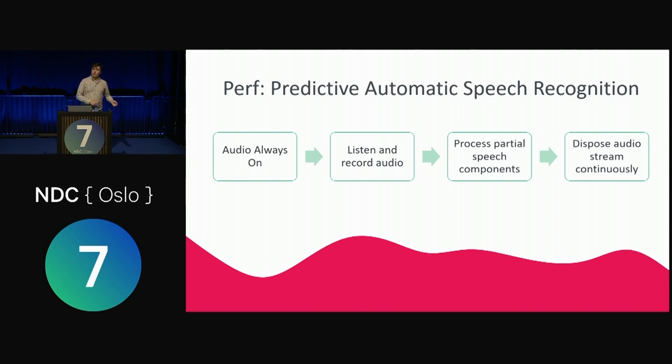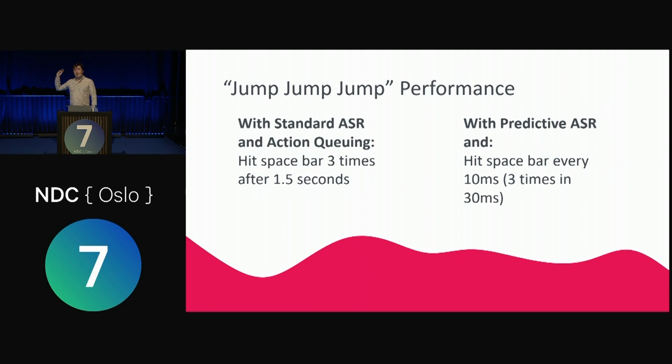And we can do that extremely fast. So the fastest I ever got that standard speech recognition with Cog services for the jump, this is like with action queuing and all this crazy optimistic stuff that we were doing, is 1.5 seconds. That's not that bad, and that's actually pretty reasonable for any use case that's not gaming. But with predictive ASR offline, we're actually hitting it once every 10 milliseconds. We're saying you're going to hit the space bar because you said jump before you emphasize the P sound, because we know what you're going to say because you told us what you want to say, and so we can lean into it.